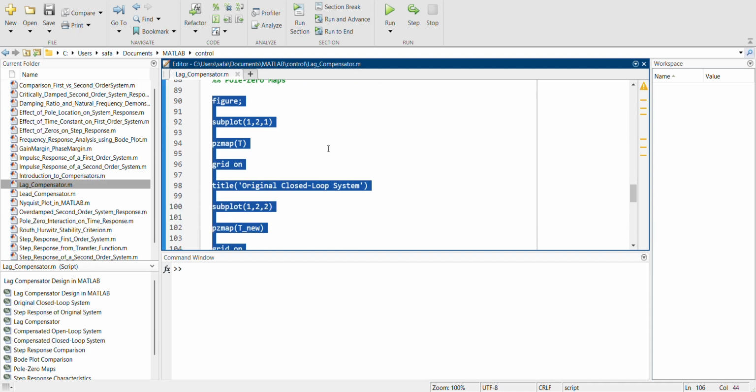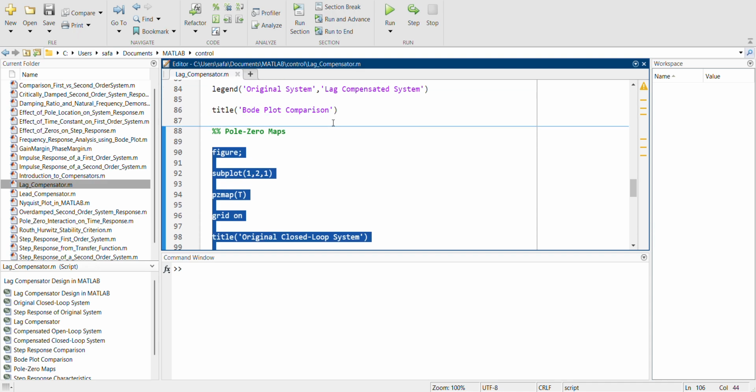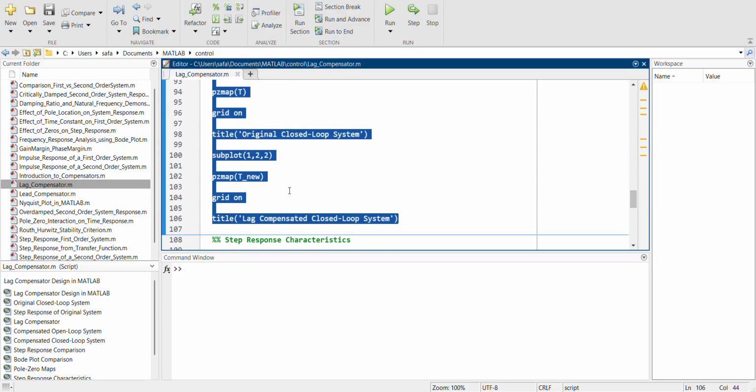Here we examine the pole zero location of both closed loop systems. We create a new figure and divide it into two subplots. The first subplot shows the poles and zeros of the original closed loop system, and the second subplot shows the poles and zeros of the lag compensated closed loop system.